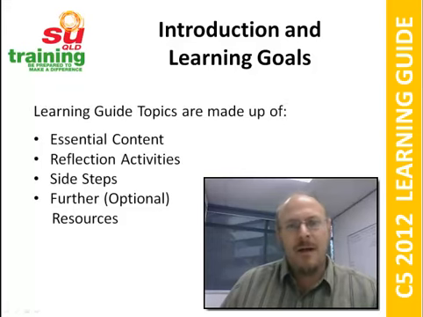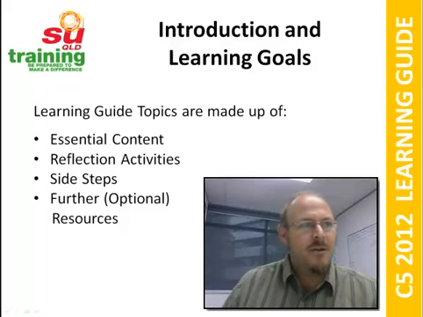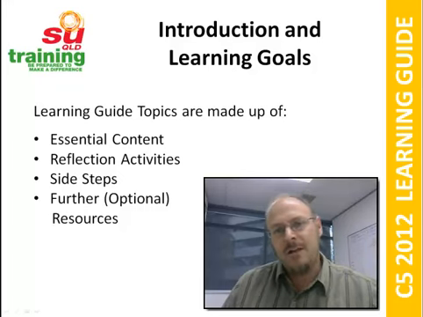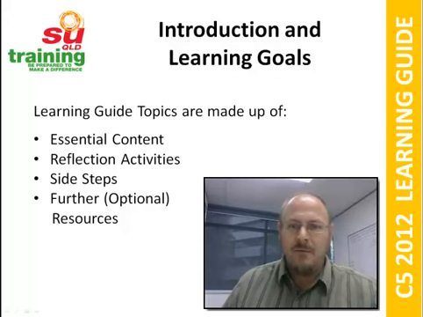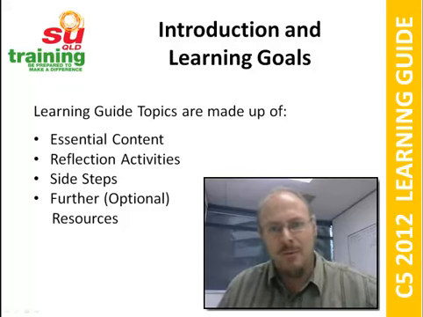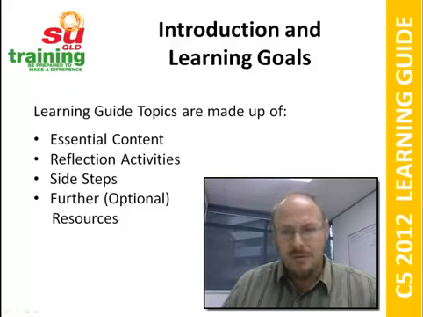Normally in the learning guide, you see the content is made up of 4 different things: essential content, reflection activities, side steps, and further optional resources. In these little video lectures, we're really going to concentrate mostly on the essential content. We'll refer to the reflection activities and side steps and the further resources, but really it is still up to you to go and explore those websites and those articles. We're not going to go through the content of all of those extra materials and web links and articles with you in these lectures. You still have to do a bit of that exploratory and reading work in those areas. But basically each of the topics are made up of those 4 different elements that we'll move through.